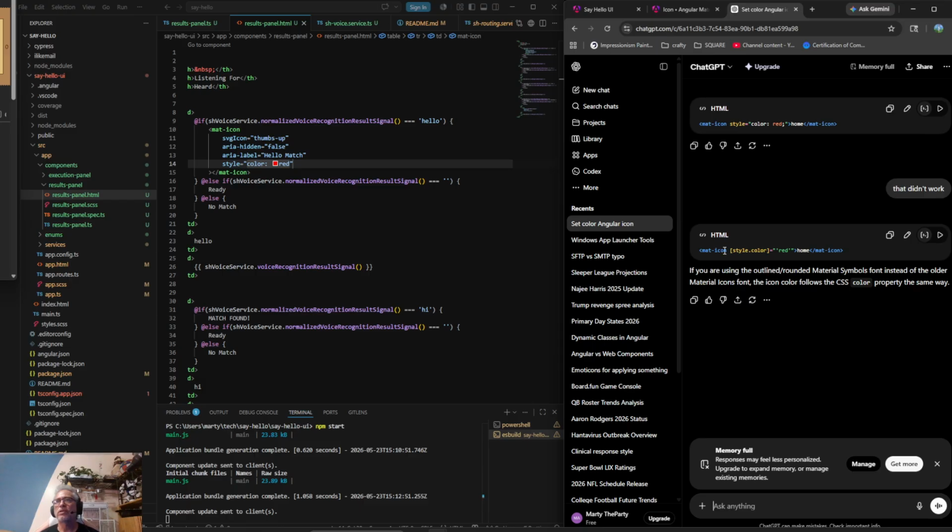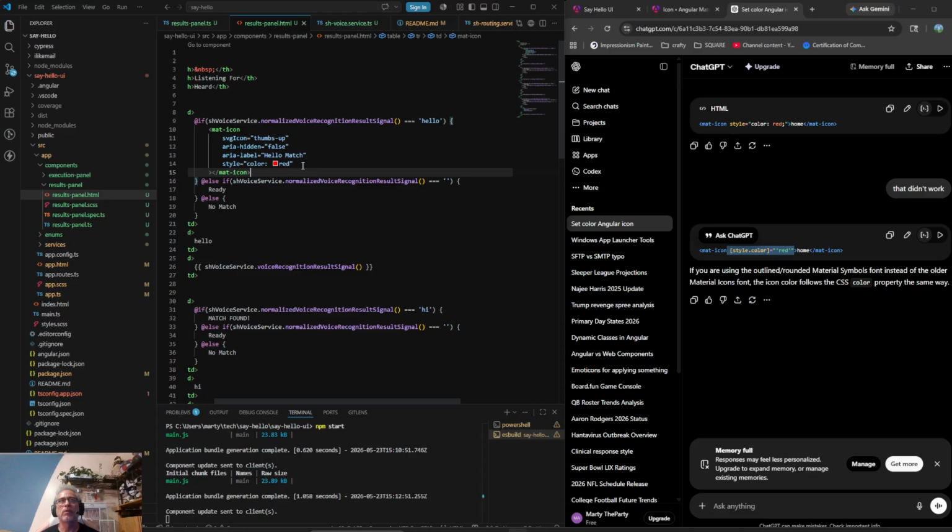Let's try this. If you're using outline rounded symbols, okay, so let's see if this works. I don't want to do this at all. But if it works, at least we'll know we're on the right path.